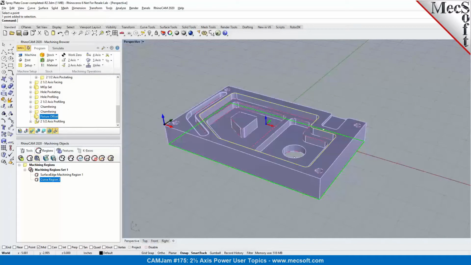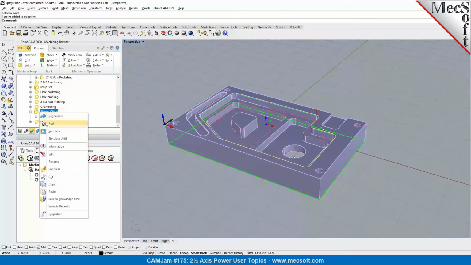Now this introduces a fixture offset folder, and I would have to just move the operations that I would like to apply these fixture offsets into the folder. So just drag and drop. Now this is not going to show the offsets in the toolpath or in the simulation. It only applies in the posted code.